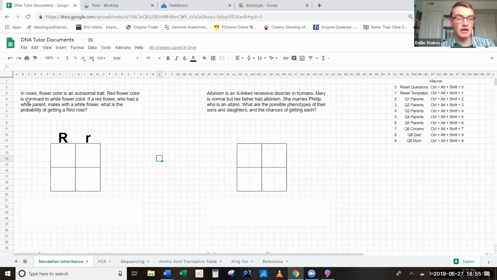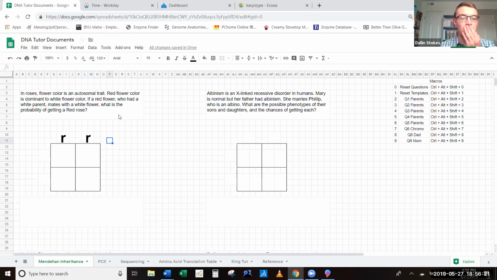Up here it says red flower color is dominant to white flower color. So what color would this particular parent be? They'd be red, because the red trait is more powerful, or dominant, to the white trait, so this one will overpower that one and the flower will turn out red. What about if we did this combo? Well, that one would be red because this one makes a red one and that one makes a red one, and so it turns out red. The only way that we will end up with a white one is if we get two little r's, because then there's no longer a red trait to overpower them and the flower will come out white.